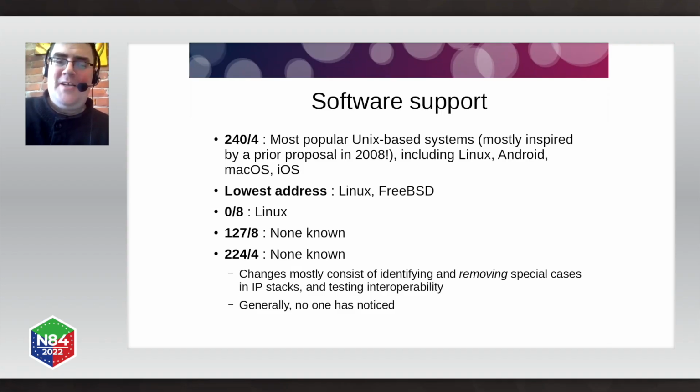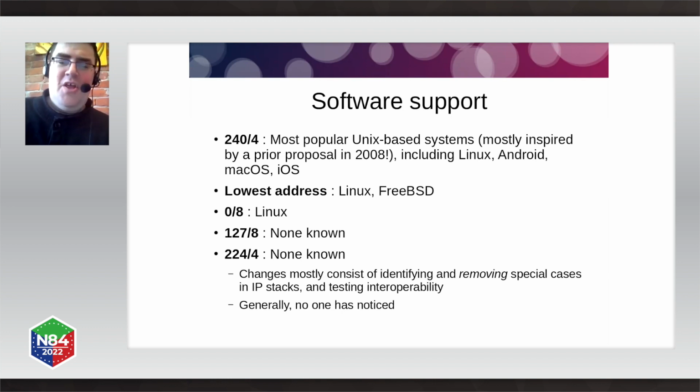We've also got our patches to change the broadcast semantics in the Linux and FreeBSD mainline. And we got patches into Linux as well for 0/8 to treat it as ordinary unicast, of course, with the exception of 0.0.0.0, which is used for auto configuration. As I mentioned, we've tested changes for 127, but due to various concerns, we have not proposed that those become default behavior in operating systems to date.